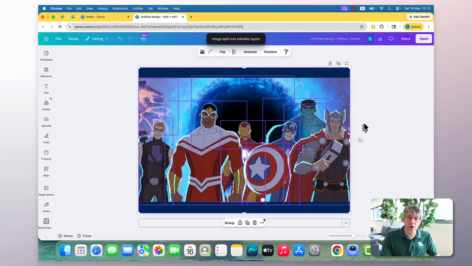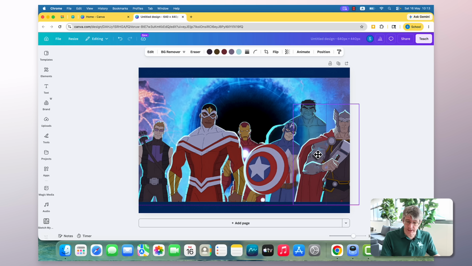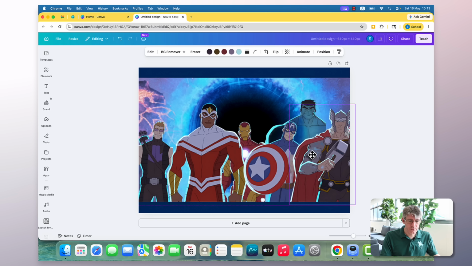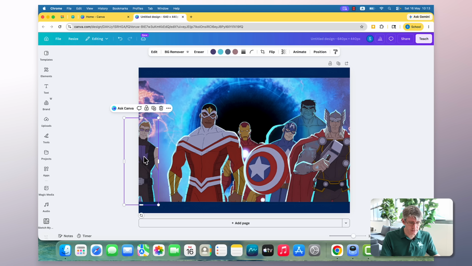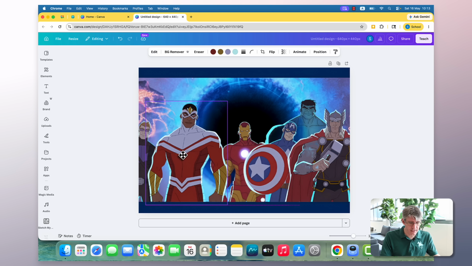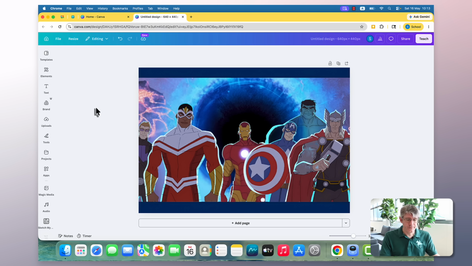And we have our different objects. Now, it won't be perfect, so let's see where it breaks. We've got Thor. Okay, perfect. We can move Thor. Thor was at the front, so that was an easy one to pick up. Then here, let's see if we can move. Yeah, we can move it to the right a little bit. And then we should be able to create that space that we wanted. So we can add our title.